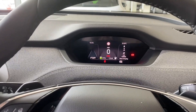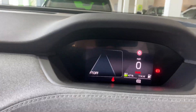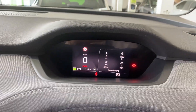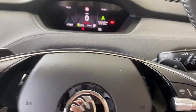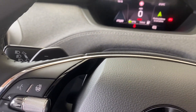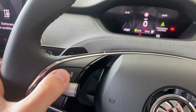Now sitting in the driver's seat, we've got this gorgeous virtual cockpit. Using the multi-function steering wheel buttons on the right you can change the display — on the left you've got your adaptive cruise control options, and on the right your driving data since start and route guidance. Behind the steering wheel you've got paddle shifters for regenerative braking. On the left of the steering wheel you've got media skip, media replay, volume control, voice command, and an option to heat the steering wheel.